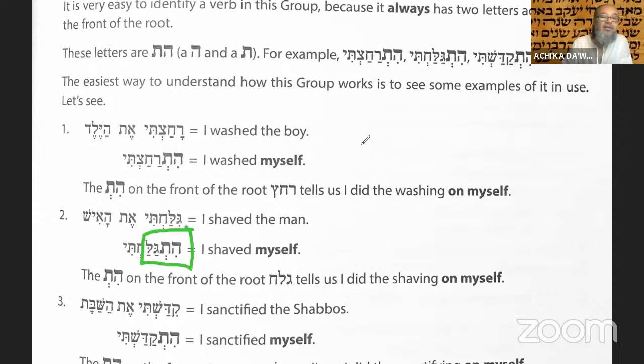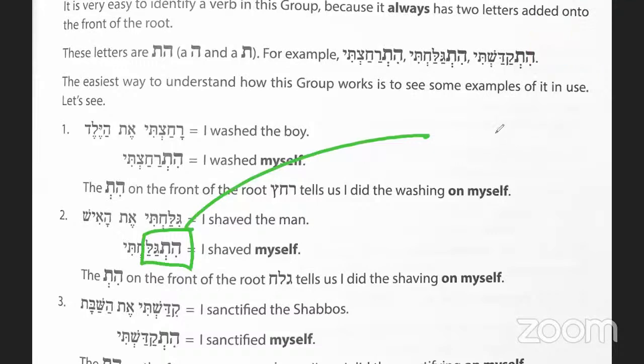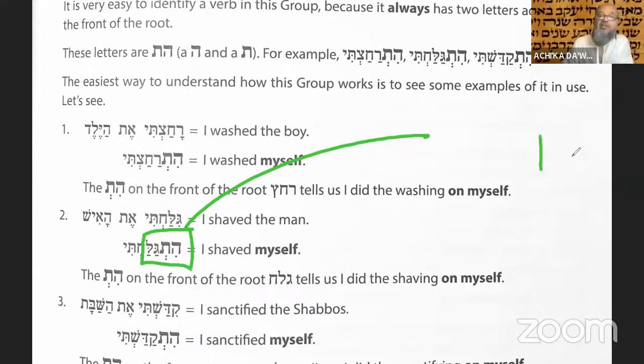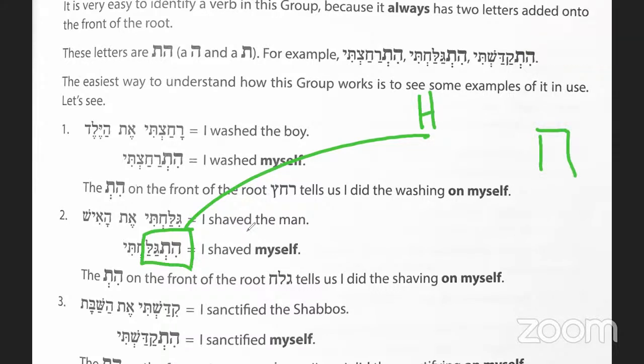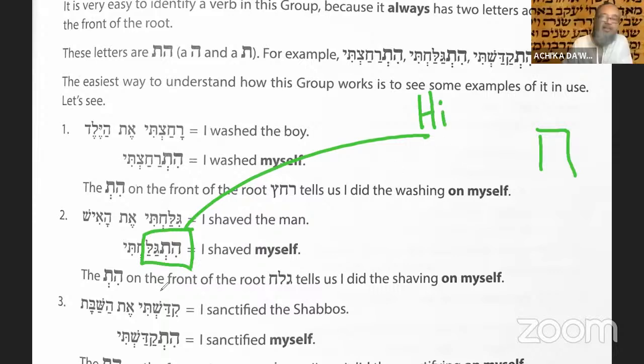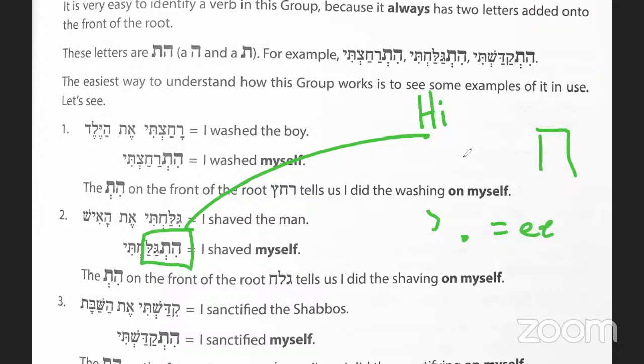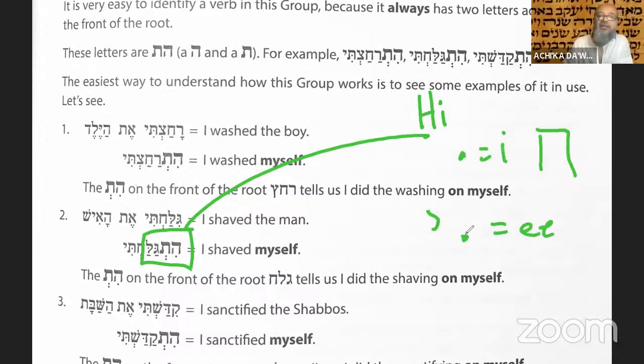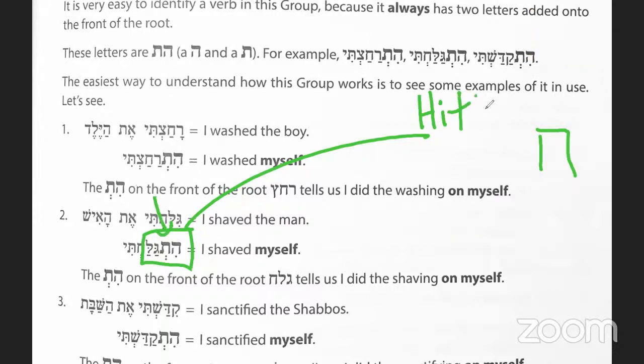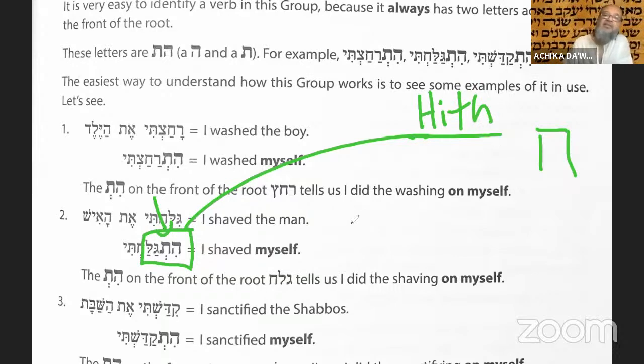I'm going to go right here. What's the first letter? Hey. Okay. And how would we put that in English? H. Thank you. Okay. What's the dot underneath it? E. So I. So I. If it was a dot and a yod, it'd be 2 E's. Okay. If it's 1 dot, it equals I. Okay. Like that. All right. So far we got the HI. What's the next letter? TH. Yep. There you go. So how do you say it? Hith. Everybody say it. Hith.